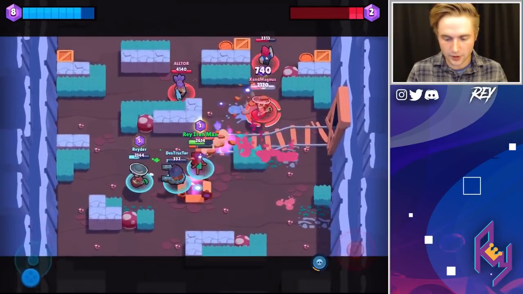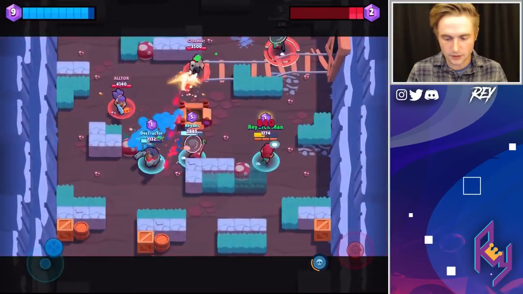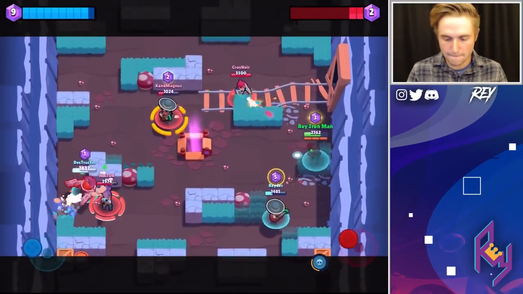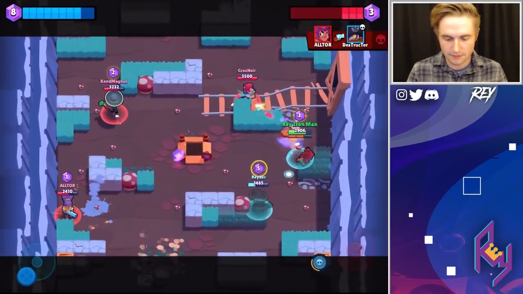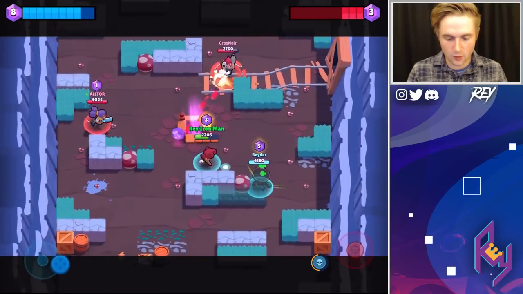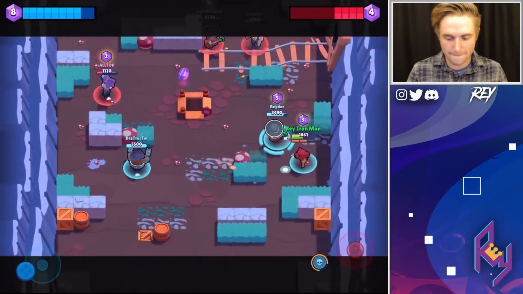Alright, we're doing good. The Poco is definitely our MVP right now. Okay, he's got a super, so we gotta watch out for that. Okay, we gotta strafe as much as possible against this Colt. Okay, he's hitting us with like 1 or 2 each burst. Okay, come on, come on.